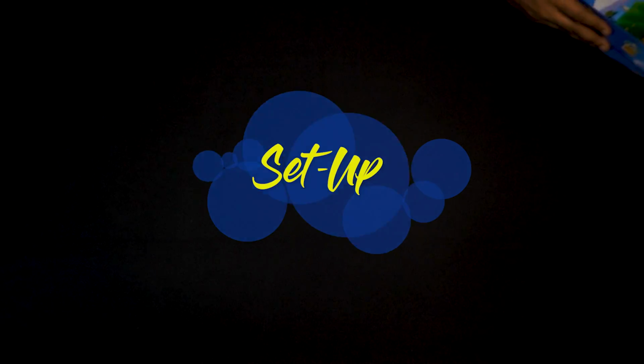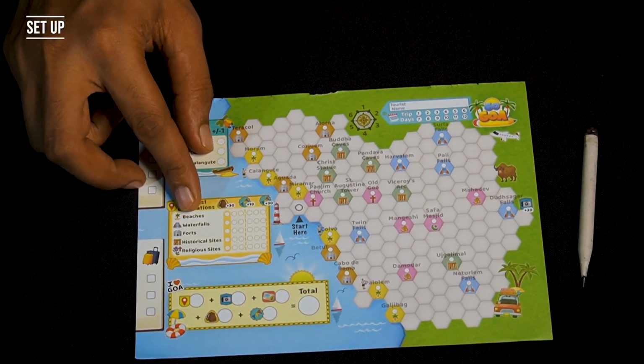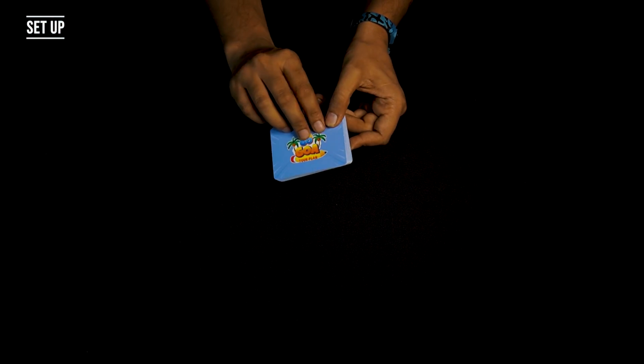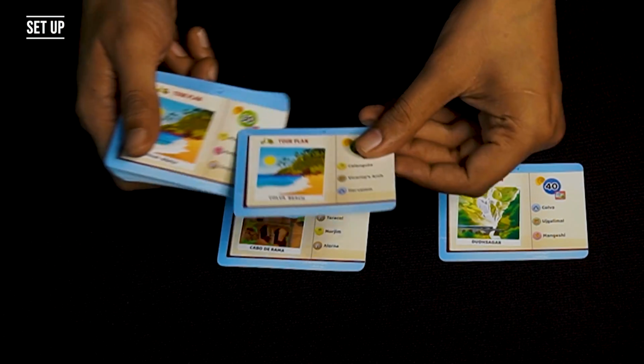Let's look at the setup. First, give each player a player sheet and a pencil with which they can write their names over here. Now, separate the tour plans into two decks. One with the 40-point cards and the other with the 20 and 30-point cards, and shuffle them separately.